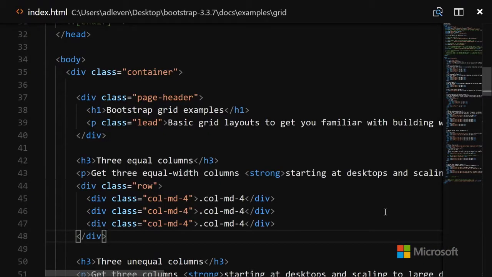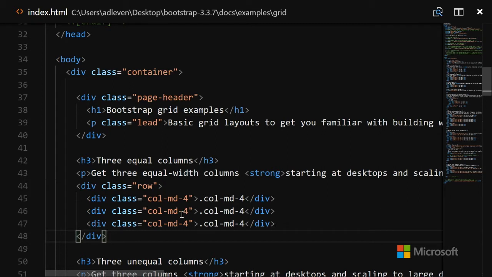Question 5. What exactly is meant by the sizing that you have to implement when you include a column within your Bootstrap row? To more specifically show you what I'm talking about, let's take a look at this code. To give you a better idea, let's take a look at this grid example within the Bootstrap example documents.